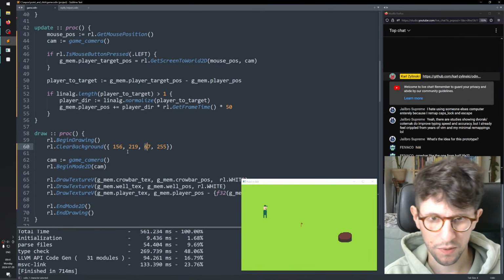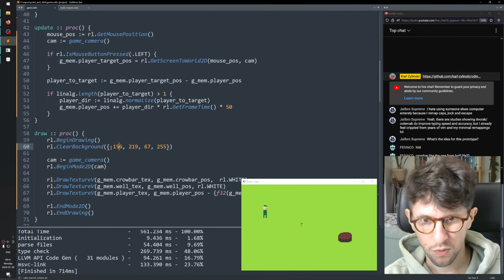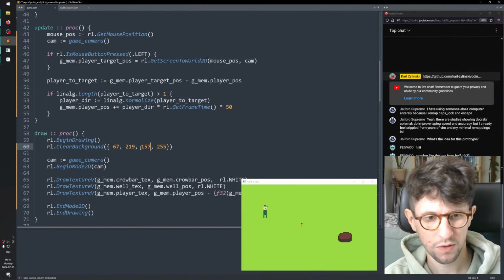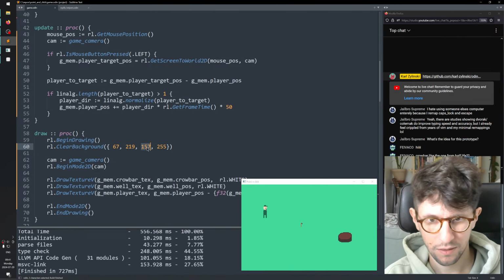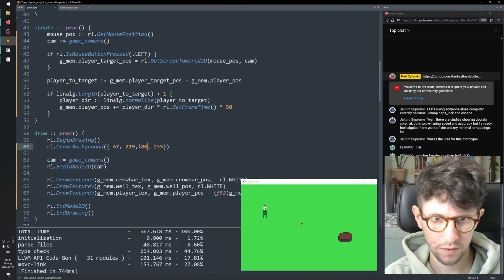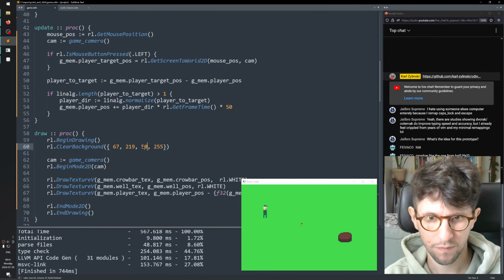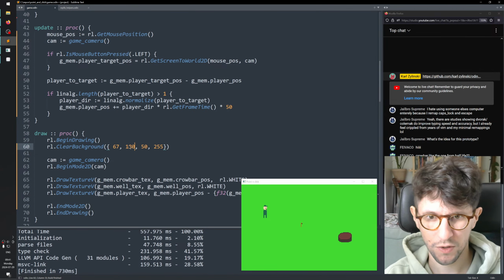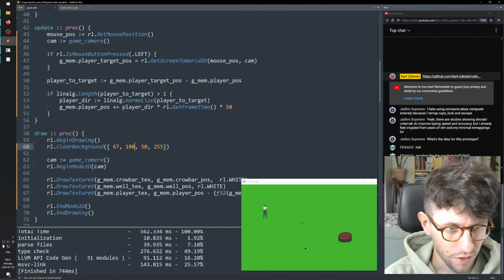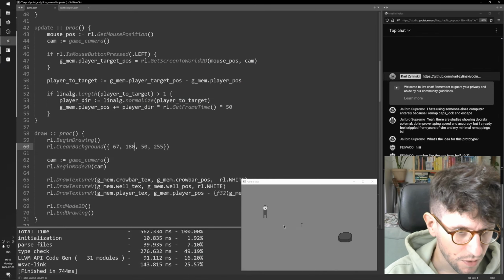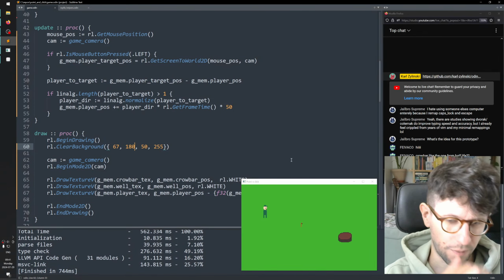Maybe if we just swap these two. 67, 157. Wow. And soon I'm back at the color I had. It's working backwards. Okay.